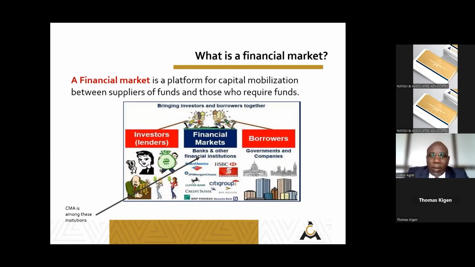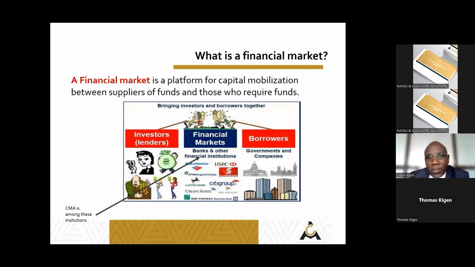Capital markets are a platform for exchange of funds. There are people who have excess or surplus funds, and there are others who are in deficit. Markets, specifically capital markets and even financial markets, which I will explain in a few minutes, stand in between the entities and organizations that require funds and those that have extra funds. Those that have excess funds are the ones we call investors. You are either called an investor or a lender. You lend to the entities that require the funds.